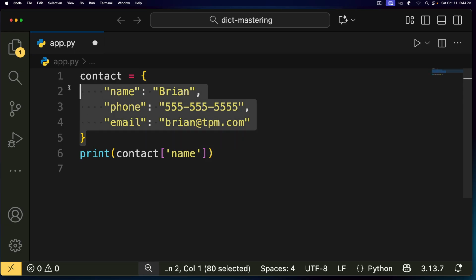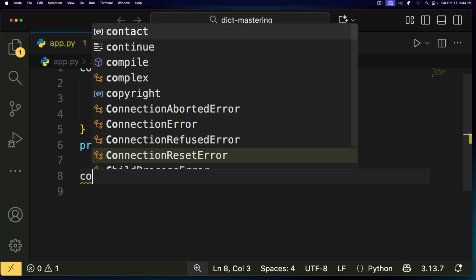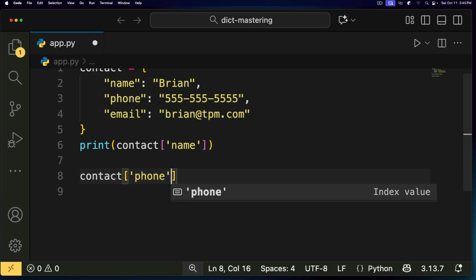So how can you update data? We are first reading data from this data structure. That's how we are accessing this. Now let's go ahead and update this. Let's say we want a different phone number. Let's access the phone number and apply a different value to it. All you have to do is assign a value to this.